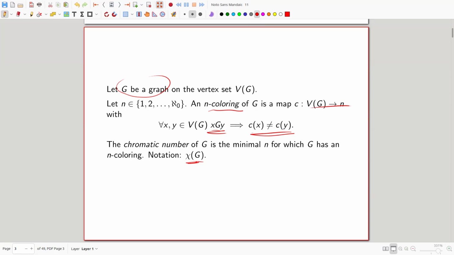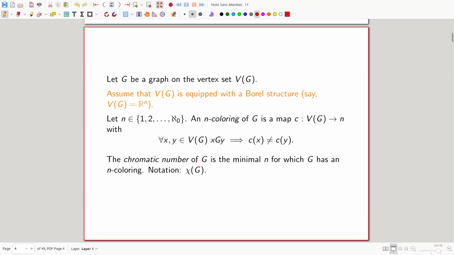Now in the Borel context, people always say that our whole area is basically putting the word Borel after every second word in every definition. So this is what's going to happen. First of all, for this to make sense we have to assume that the vertex set of the graph is a Borel space, so there is some sort of Borel structure on it.